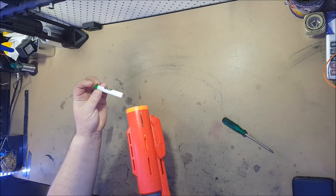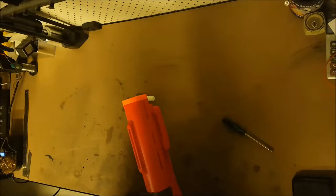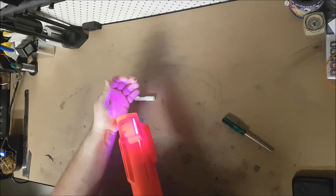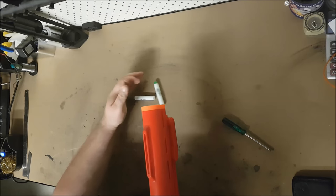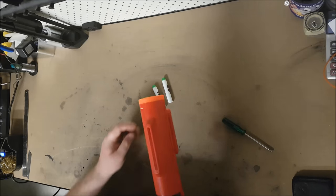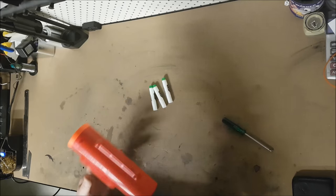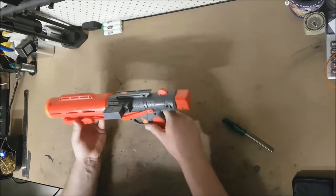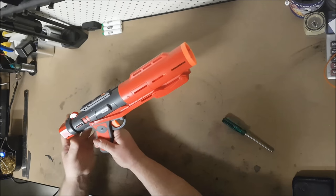it glows quite well. Let's see if we can down some of the lighting and you can actually see the effect. Gonna charge up for a bit, and I don't know if you can see that very well, but yeah, the darts glow. Alright, so it's the three darts that it holds. Comes with the three glow darts, and in standard formation it just comes as you see there.